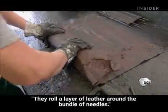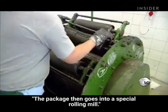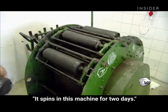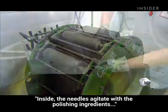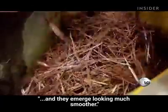They roll a layer of leather around the bundle of needles. The package then goes into a special rolling mill. It spins in this machine for 2 days. Inside, the needles agitate with the polishing ingredients and they emerge looking much smoother.